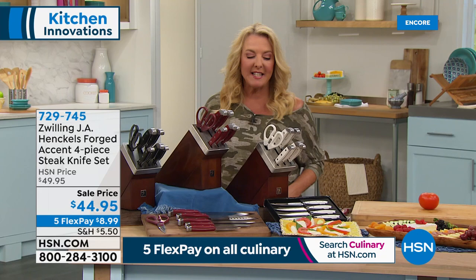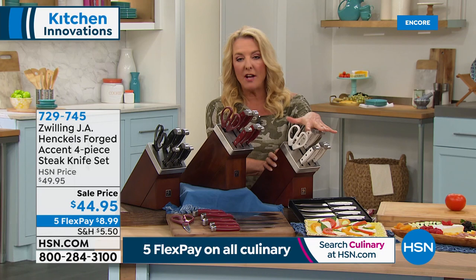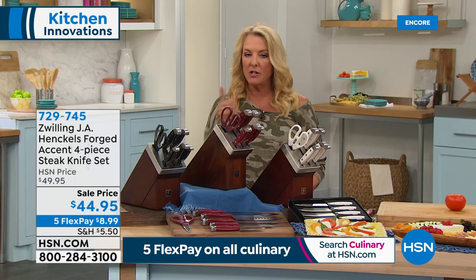In the today's special white set, we have 1,700 left. Red is available, and black is the number one bestseller right now. Don't go to bed without picking up your brand new knife set — they'll never get dull, and you never have to send them away or figure out who to sharpen them. The block does it automatically.